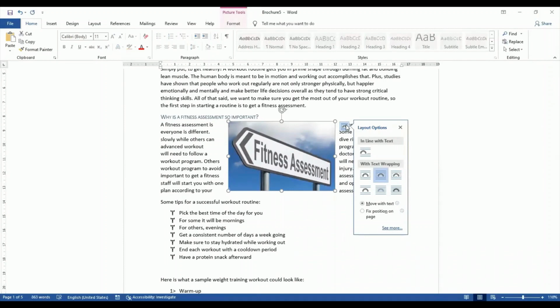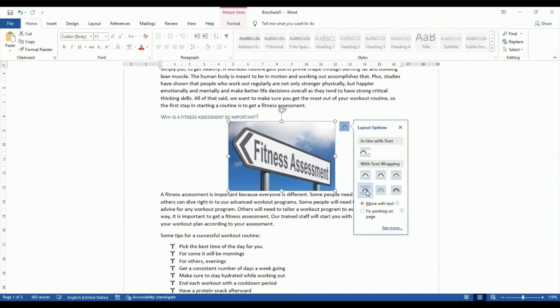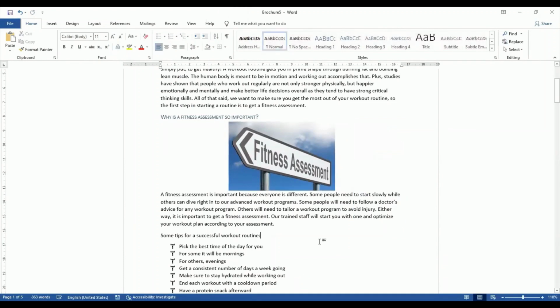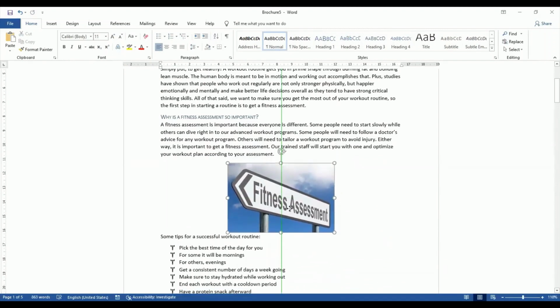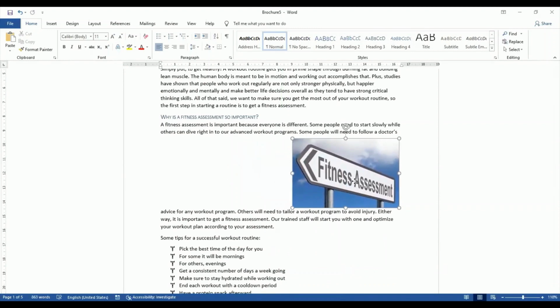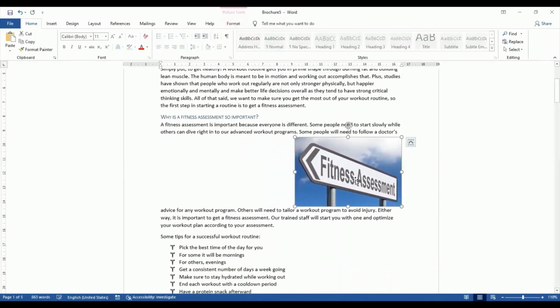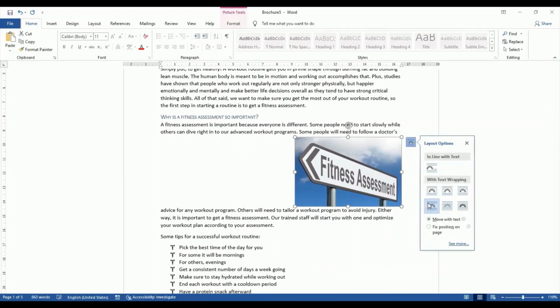Now, if I take out this tight option and if I go to something known as top and bottom, it will put the picture above my text. So if I try to move the picture, it will not come. Look what's happening. When I'm pushing it down or I'm trying to push it on the right, half text is up, half text is down. There is no text coming on the side of the picture because I have chosen top and bottom.